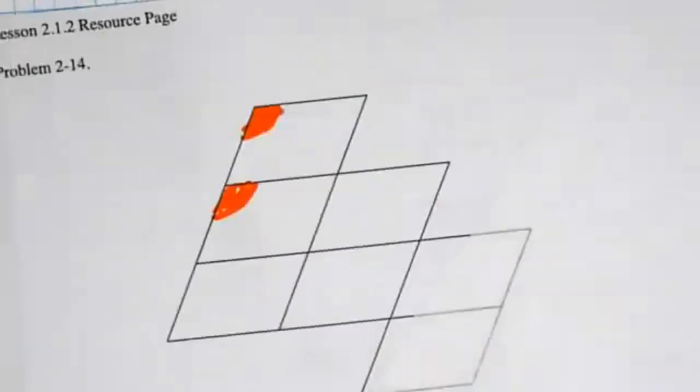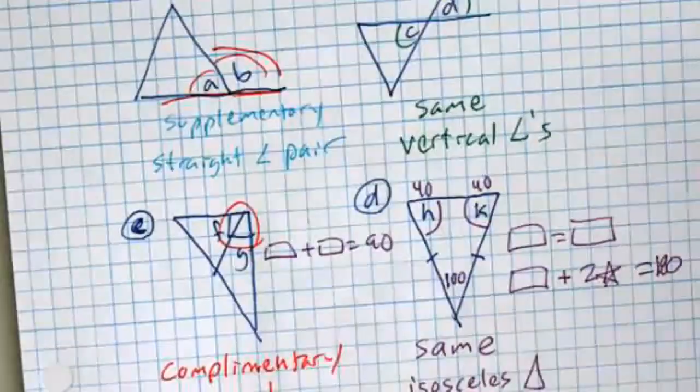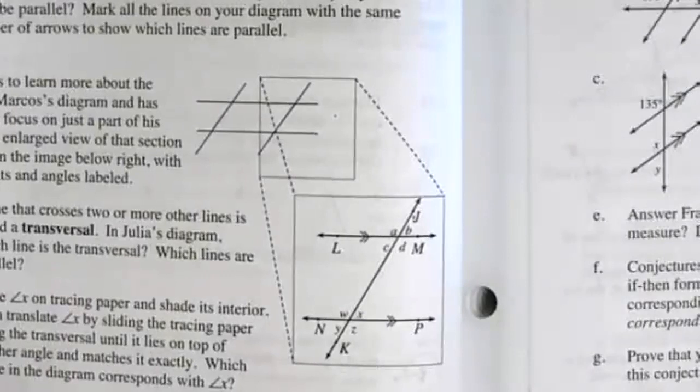All right, let me get these back to their rightful owners. And you want to get your books open to page 86. You've got four colors too. I like it. Yes. All right, so on page 86. This is why I asked you to grab rulers. You're going to want to make a pretty good sketch here.